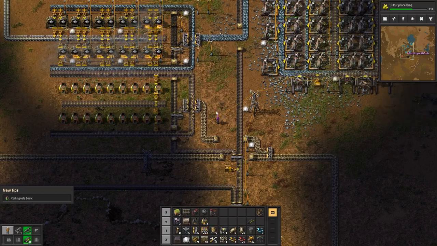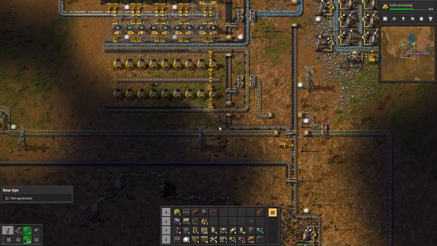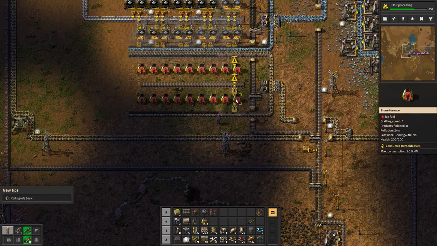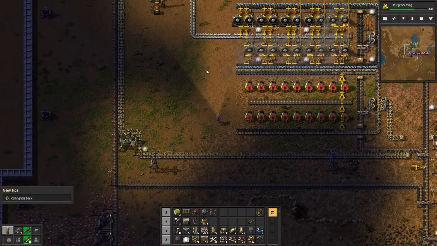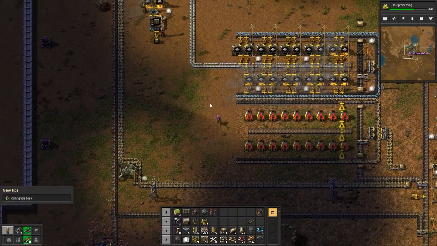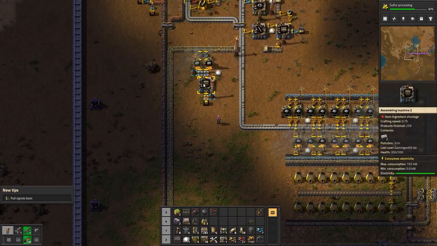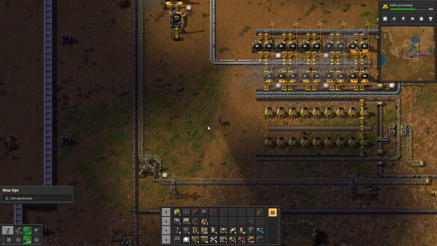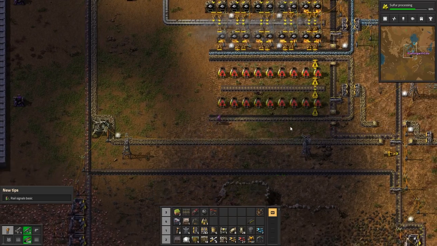All right, here's the real me now. We have this, which is going to be smelting bricks into these. So assemblers. And then they're going to be putting out walls, because I'm definitely going to need more walls. I thought, why not do it this way? It's going to do a little bit better.